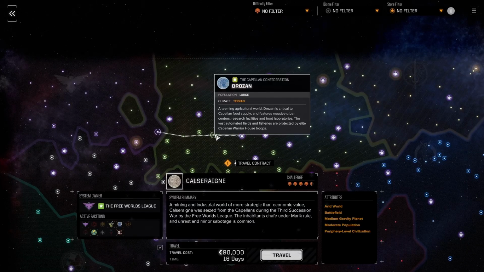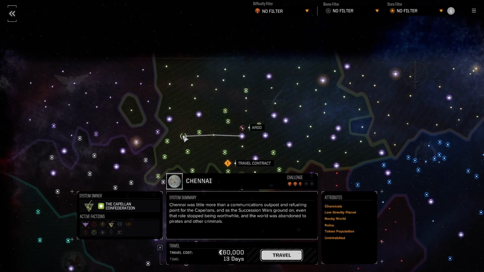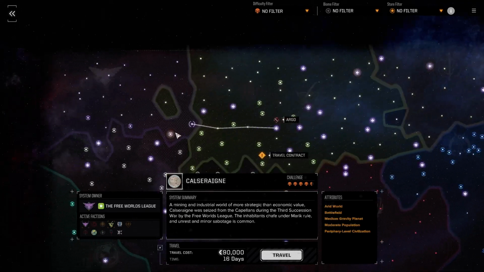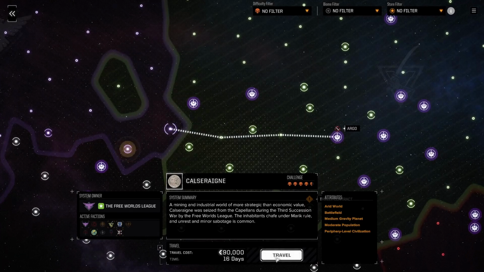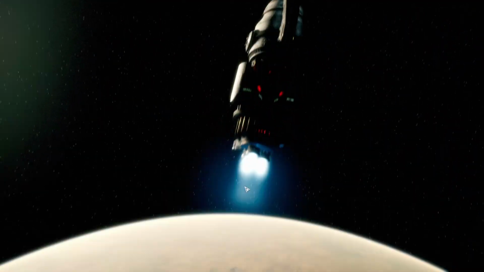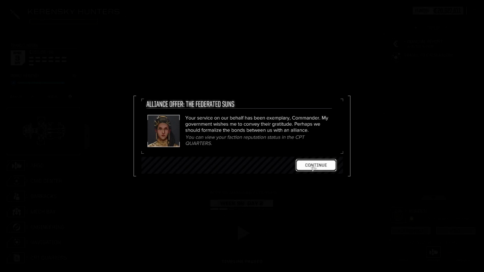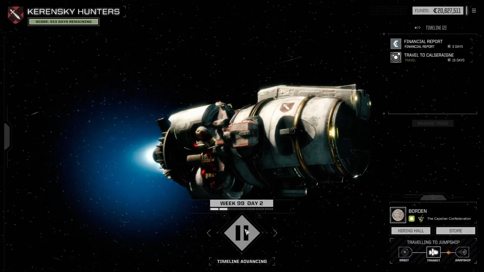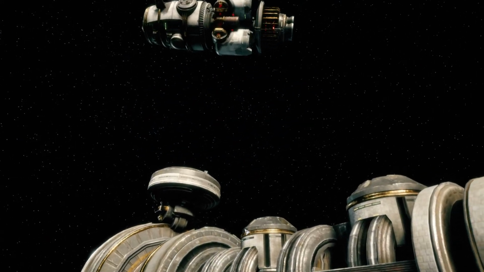Yeah, so we're going to go through here. We're just going to pass through Drozen because it's a red system. We don't want to stop there. We're going to stop and check Chennai because it has just these 2 factions. It's 2.5 skulls, and it may offer us an opportunity to get a bunch of contracts and get our Capellan boosted. We'll see. So let's set the course. And it's several days to get out of here. She's happy with us, the Federated Sons. That's nice. So we leave Borden as we close in on 500 days.